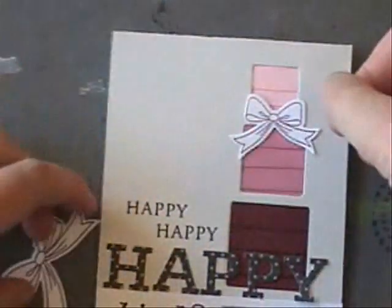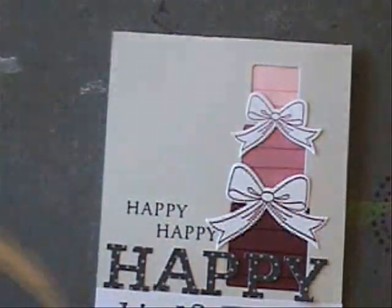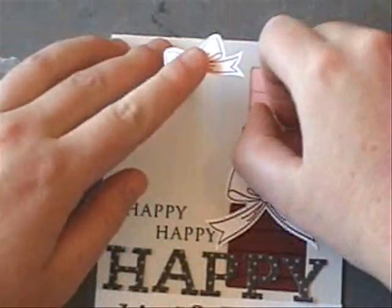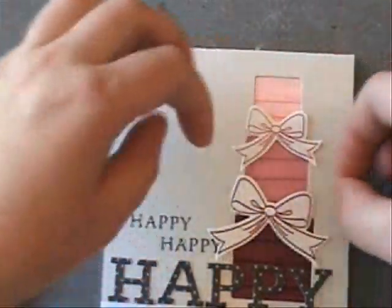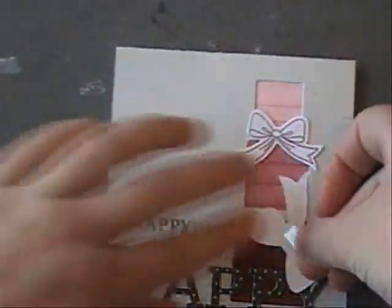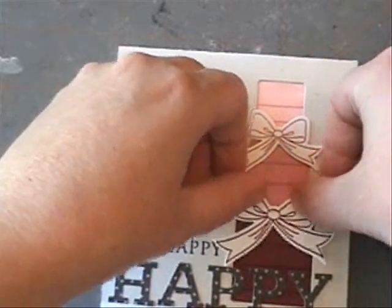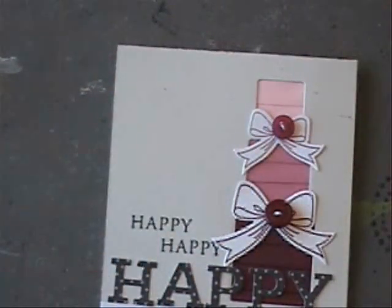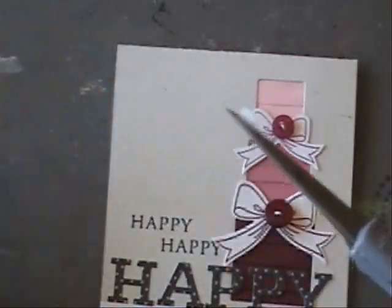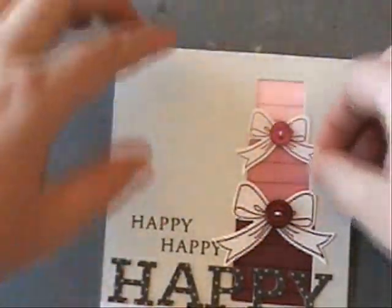All the stamping is done and we are almost finished with our card. I just love it — I'm going to probably reproduce this card quite a bit for birthdays in different colors. More score tape — it works well on the ribbon and the card stock. We need just a little bit of dimension, so let's go for some buttons: another Autumn Rose and another Scarlet Jewel, one smaller than the other. I was laughing at myself when pulling these buttons, because I really try to pull buttons with only two holes instead of four so I don't have to do so much work stringing them.